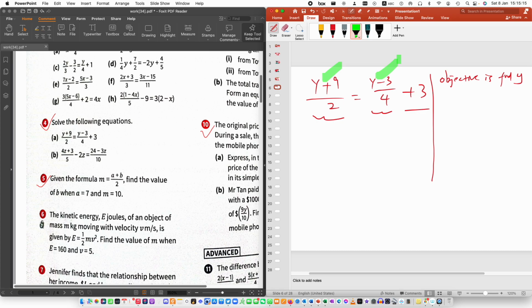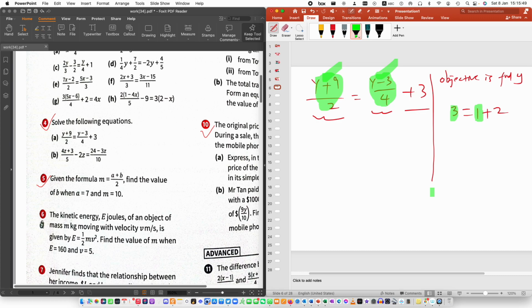So how do you group? Give yourself a simple example. Can you see this is plus? Yeah. So give yourself an example: 1, 2, 3. So 3 is equal to 1 plus 2. So how do you group the y together? Can you see that this is your 3 and the 1? They match. How do they match? This is a plus, this is a plus, right? Yeah. Then this is your 3 is equal to 1 plus 2.